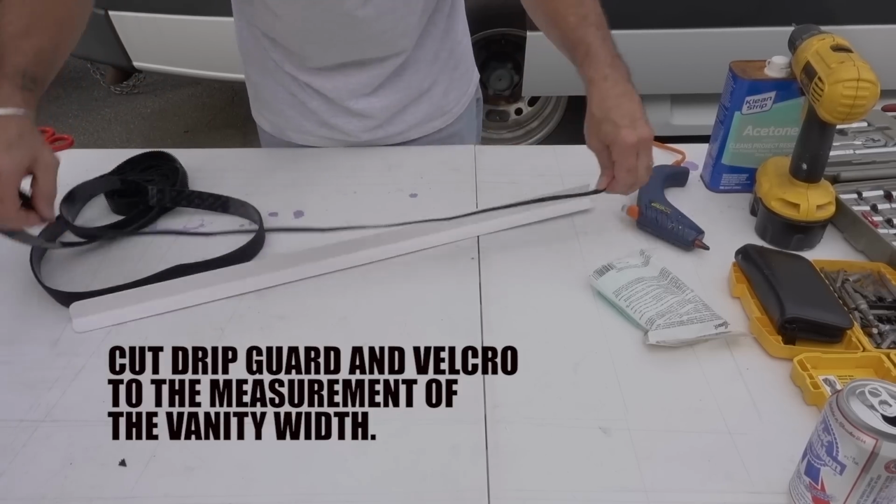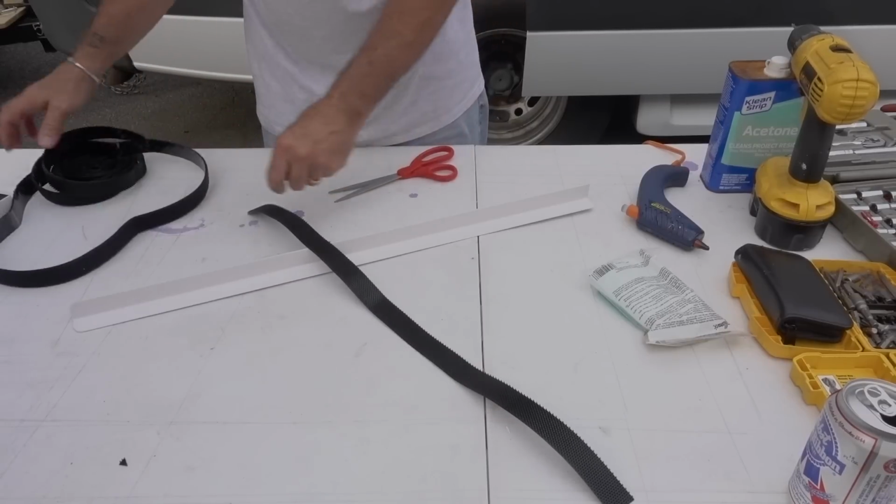Measure the distance under the vanity countertop fully from side to side. Now go cut the drip guard and some more Velcro to that length.